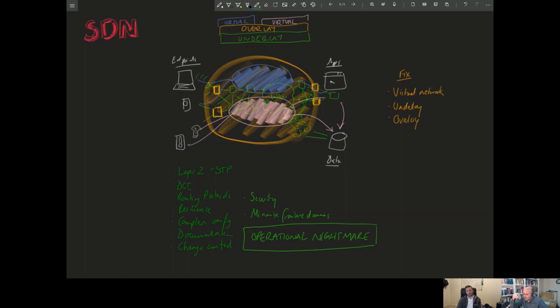In this scenario, the application server in the top right and the endpoint in the top left are on the same network. The application server can talk to the database via a different connectivity means, but the endpoint can't. So they could potentially even be on the same subnet, all three of those devices.